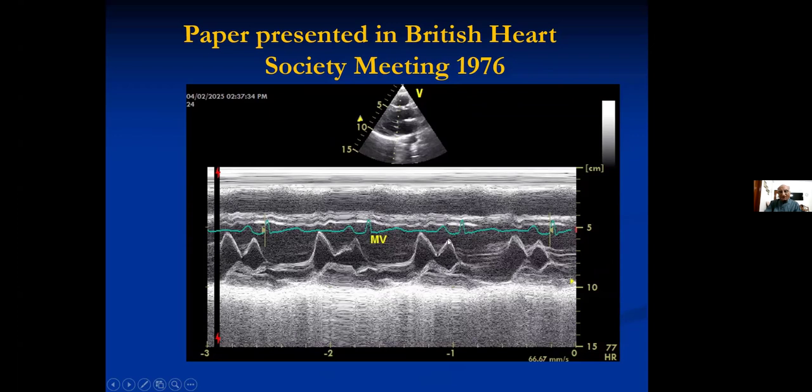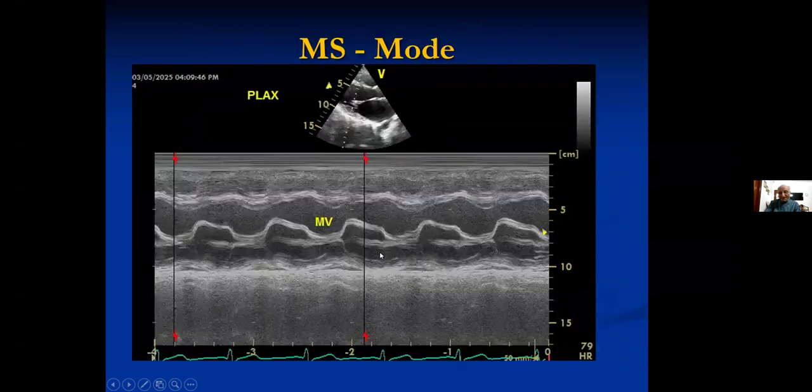Now in a mitral wall, you see this is the A wave of the anterior leaflet, this is the A wave of the posterior leaflet. They move in the opposite direction. Now, at that time, the concept of the fusion of the leaflets was not there. And so the paper they presented was that in cases of mitral stenosis, both the A waves move towards each other. That paper was accepted. Now this is of course 2D guided. You see here the A wave of the posterior leaflet moves toward it. So this is the paradoxical motion of the posterior cusp.